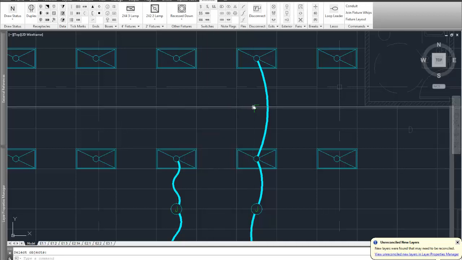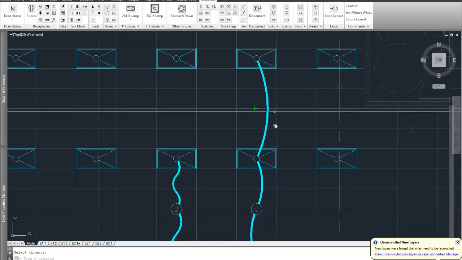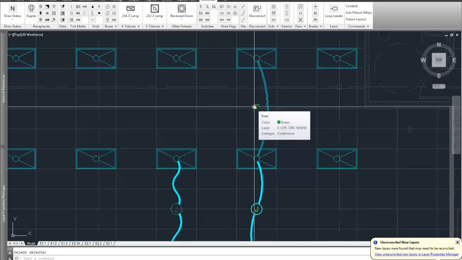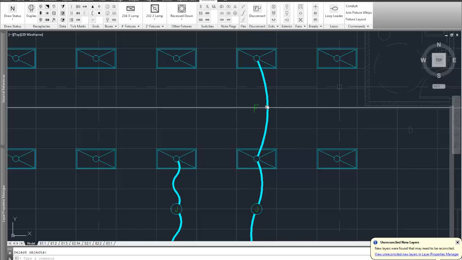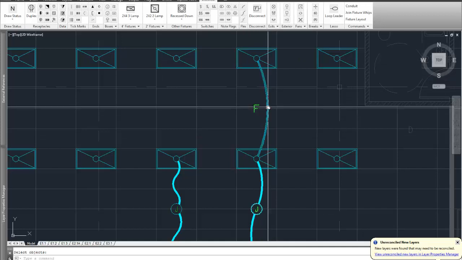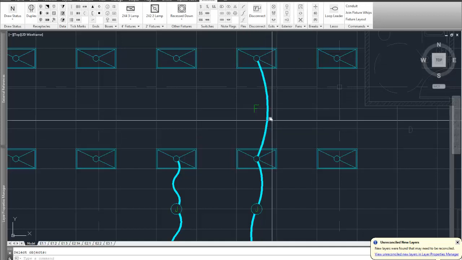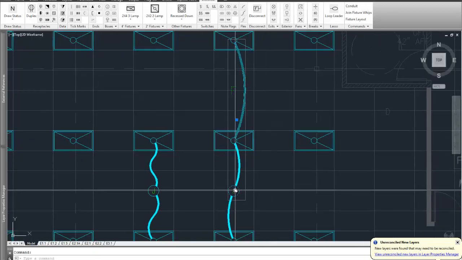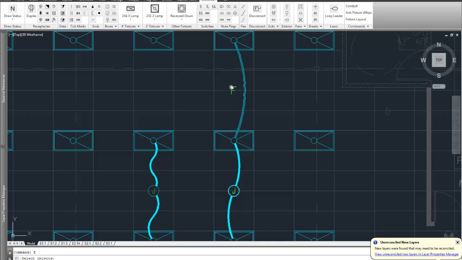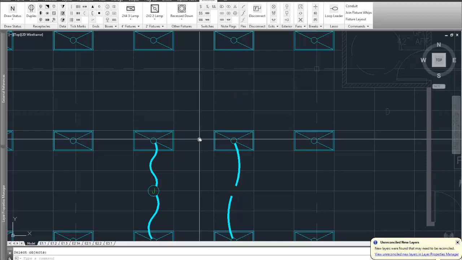Now the problem with leaving this F there when you have an arc that goes the whole way, you can't really do that. You have to take the F out and not put it in, because it didn't break. It drew the arc and then put the F in and didn't trim around the F because the whip was all the way out here. So now if I click on it, you could see that the group includes this junction box out here that isn't supposed to be a part of it. So if I want to erase the F, my junction box and everything goes with it. So if you're going to do just a whip over, you have to take that F out and not have it in there.